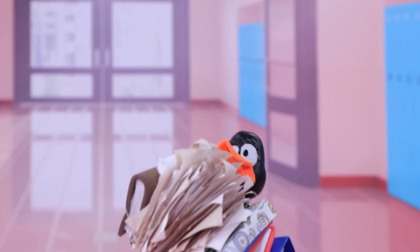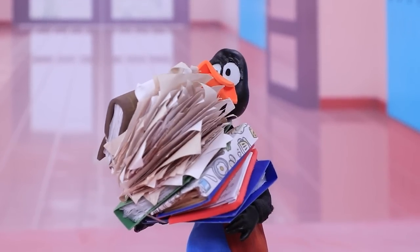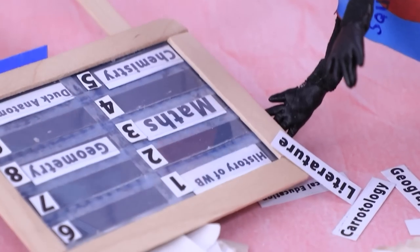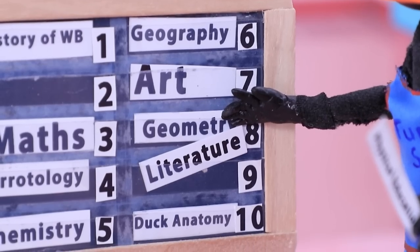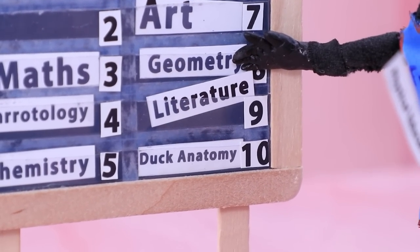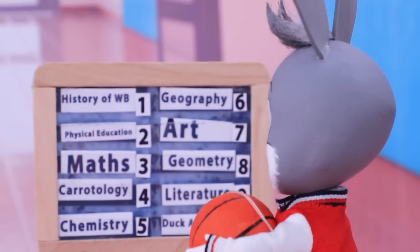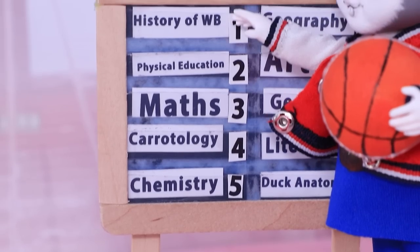Daffy Duck works as a teacher at the Looney Tunes school, and he's rushing somewhere with a pile of papers. Oh no, the duck bumped into the board and dropped everything. Daffy gathered up all the boards with classes and changed some of them around on accident. The students were looking at their schedule. The first class is gym.